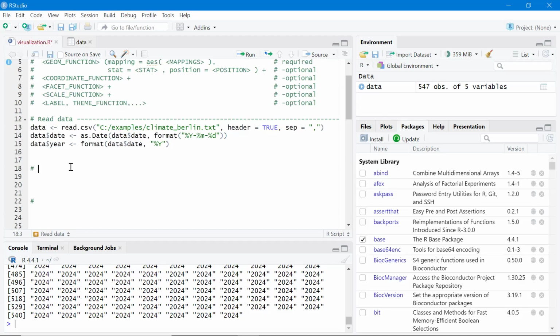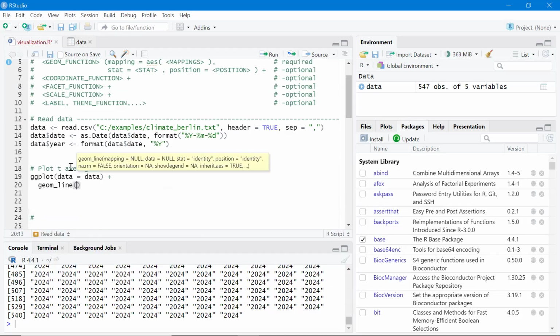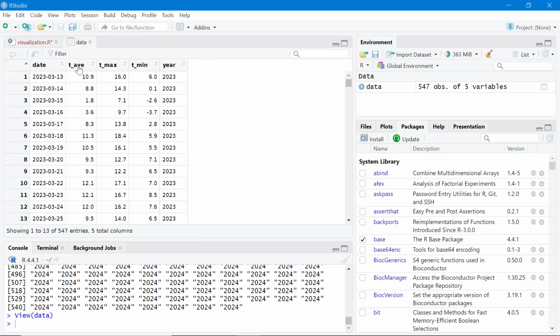Now let's plot the mean temperature, T average. First you need to say ggplot and then supply the data: data equal to data in here. Then geom, for example, I want to plot a line, with aesthetic x equal to date. Here we need to know the names in the data frame.